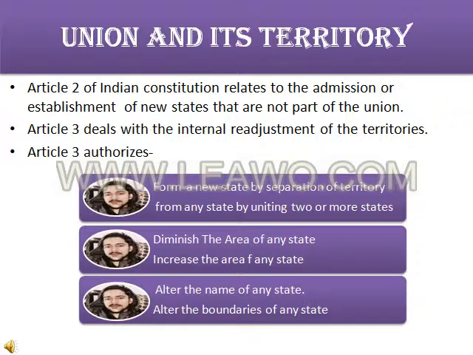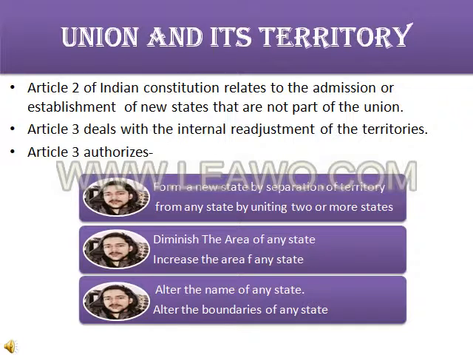Alright, let's discuss Article 2. Article 2 of the Indian Constitution relates to the admission or establishment of new states that are not part of the Union. Means Article 2 only deals with those territories which are not part of the Union, means territories which are acquired by the Indian government.